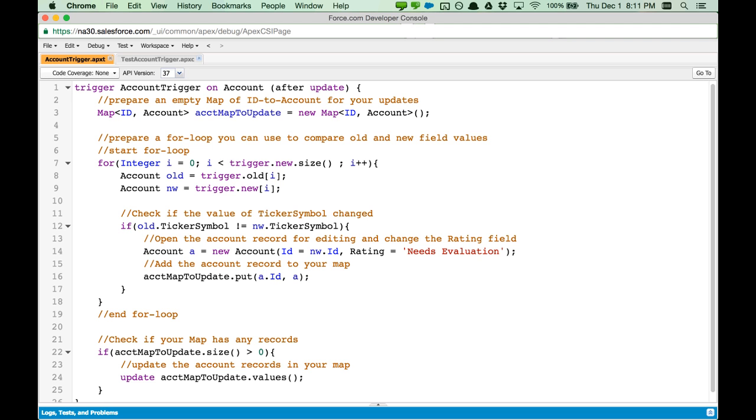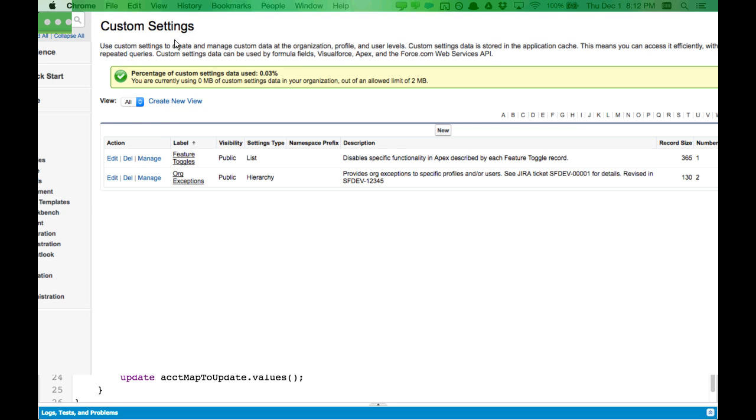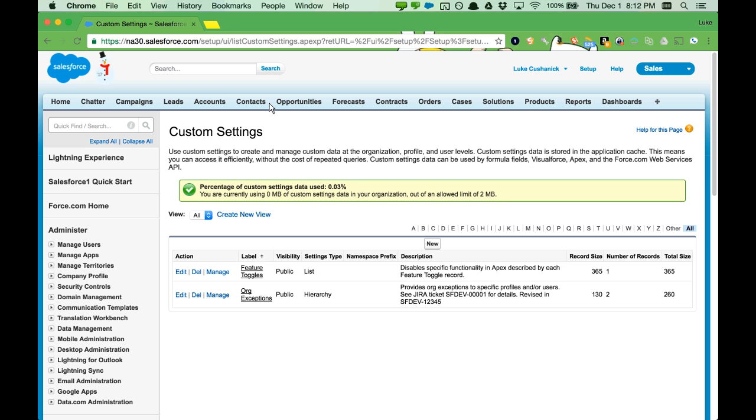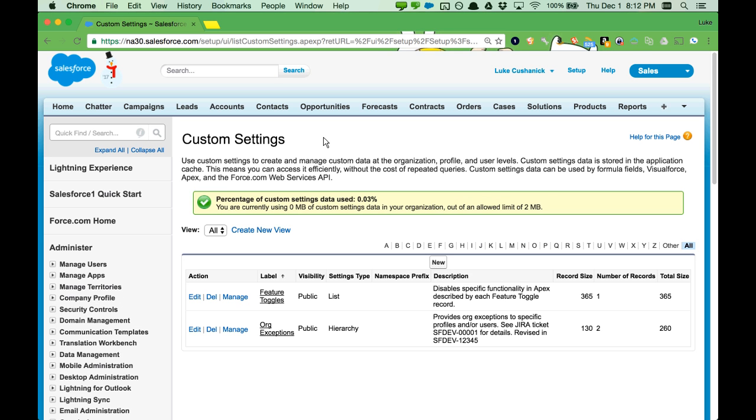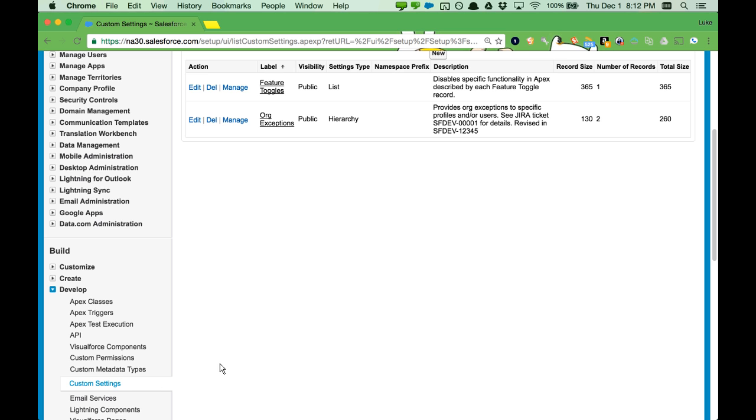So let's take a look at the custom settings interface. I'm going to go ahead and pull in a declarative window here. And let's get this resized and enlarge this a little bit so it's a little easier to read. So custom settings live under the develop menu here.